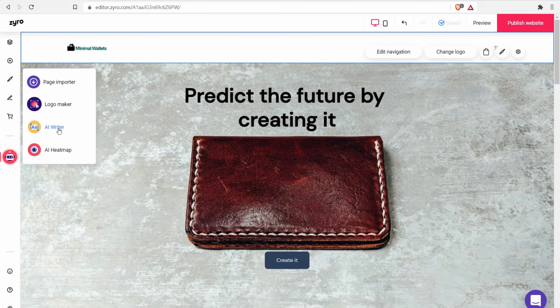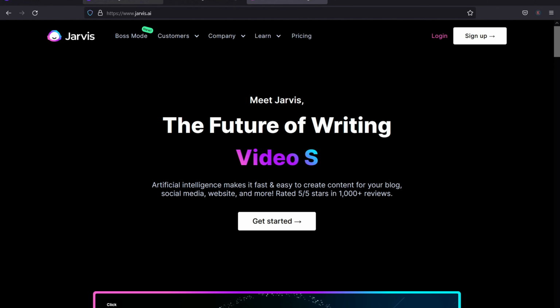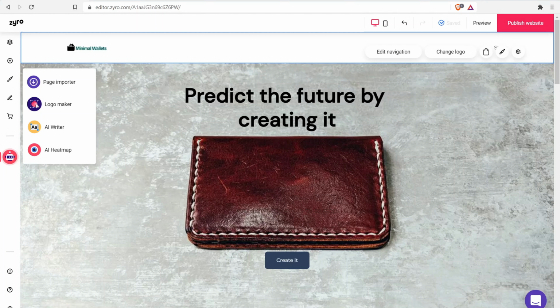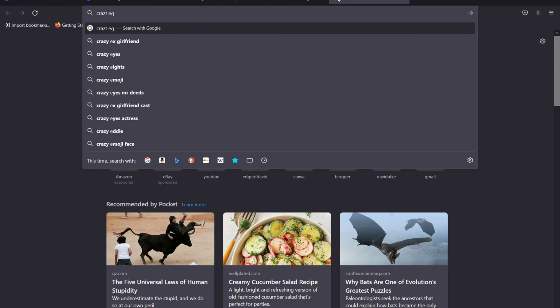Now for the AI writer, it's good, but if you want an AI writing assistant, you can't go wrong with Jarvis, probably one of my favorite AI writing tools. Then let's navigate over here, the AI heat map. Obviously, if you want a heat map, that's an expensive tool that you need to pay for based on data. So you should have a high traffic website. Your website should be getting like 500 visitors a day at a minimum before you want to look into getting a heat map. If you do want a heat map, I definitely would recommend Crazy Egg.